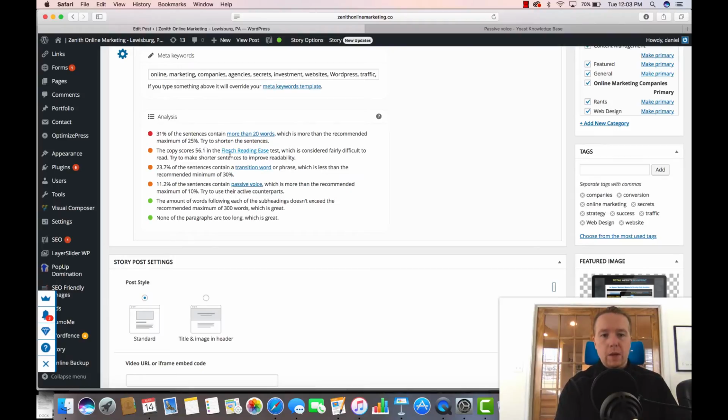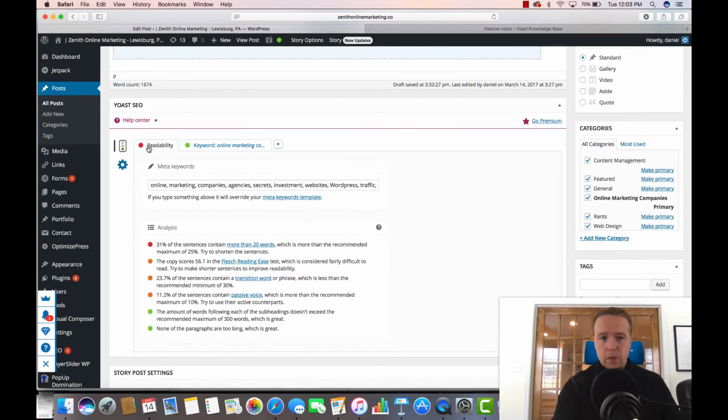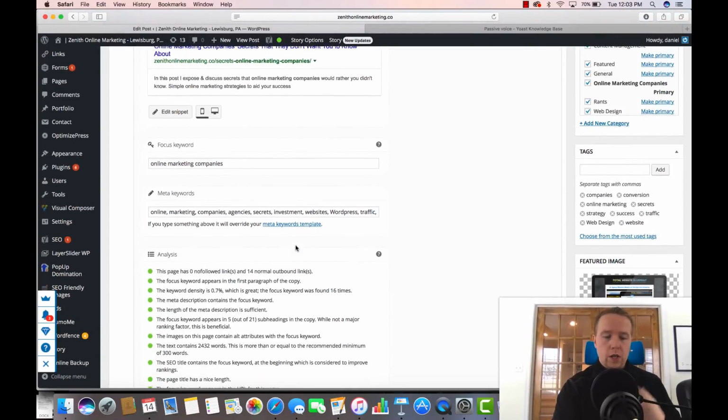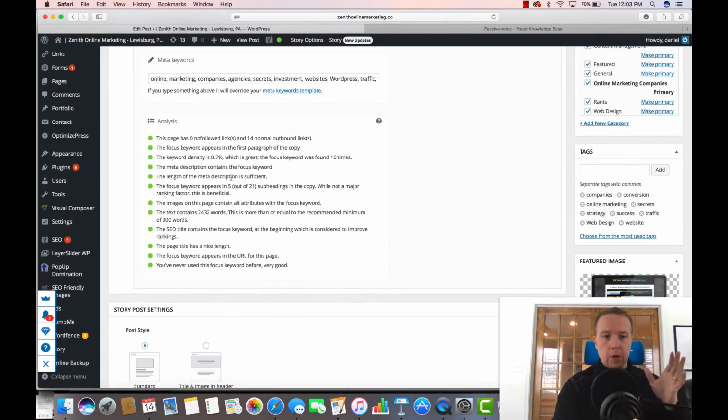But again, the great thing about this software is they have recommendations on how to do that. So you can just click through to the website, read the article, and then come back to your own content and optimize it accordingly. And what you'll find is when you get the readability up to an amber or even better a green, and you've got the keywords done as we showed you throughout, and you saw in real time how, if we change certain things, you automatically tick each item off the list.